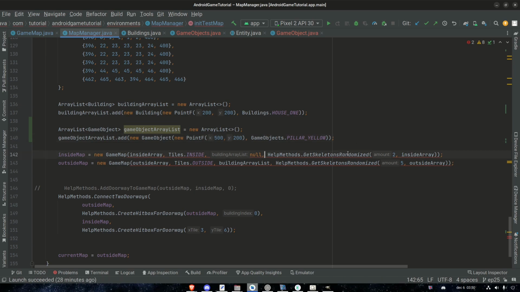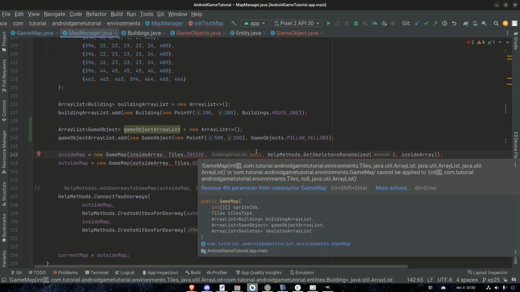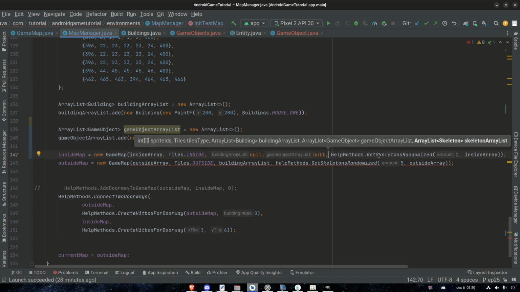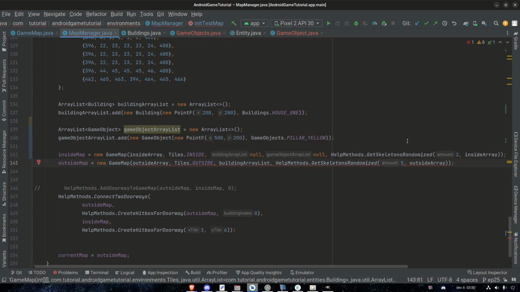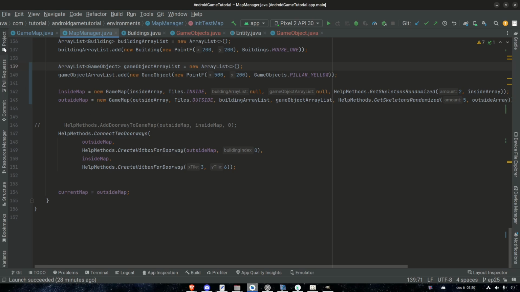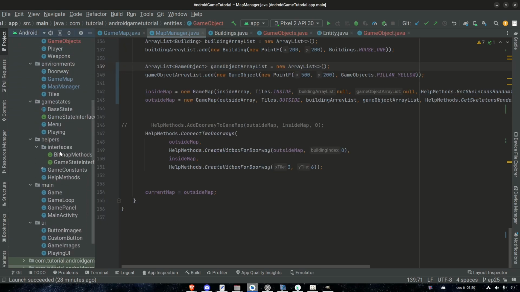And we're not going to have it in the inside map, so we're going to say null here. Maybe we should have pillars inside. Yeah, we can figure that out later. But for our outside, we want to put the pillar, so we're just going to pass in here game object array list. And that is all we need to do. Any errors? No.